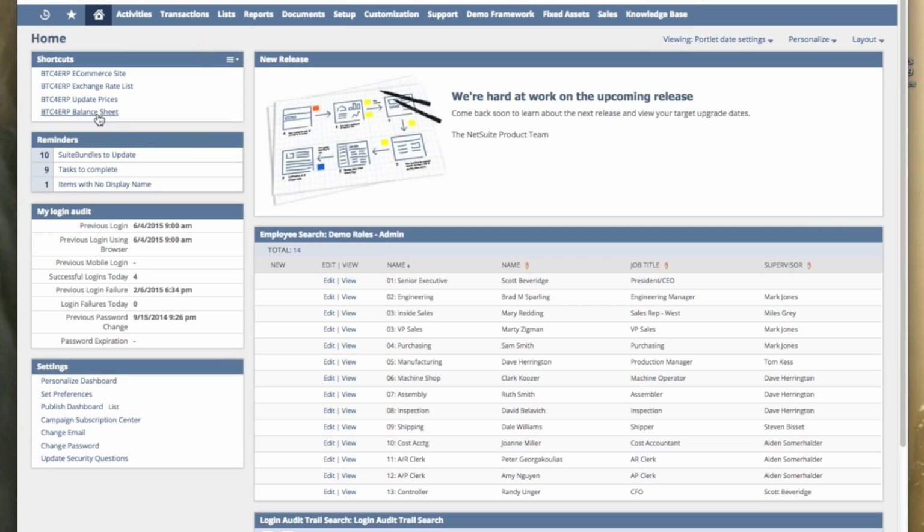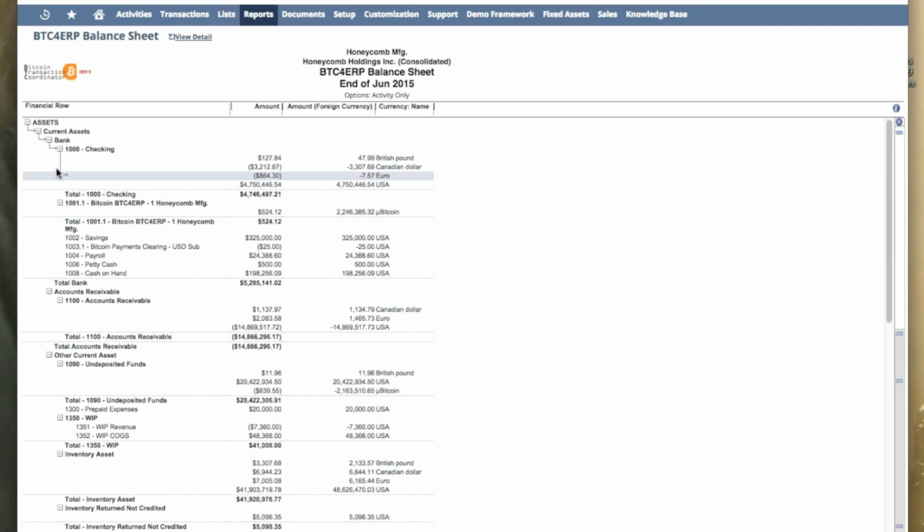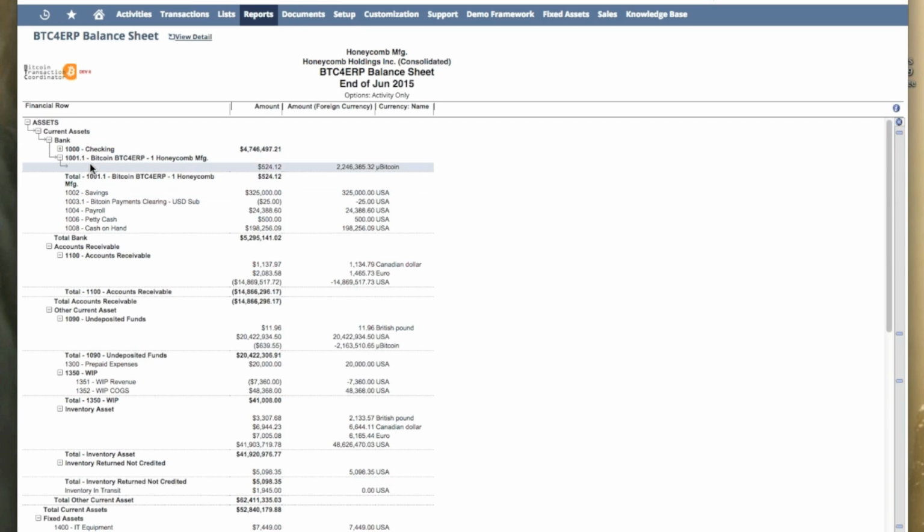Finally, in a foreign currency context, we can bring things onto the balance sheet. In this case here, we could demonstrate that we have $542.12 worth of Bitcoin, but you can see that this would be the total number of micro Bitcoins. The way I usually interpret this is for people who are accustomed to using Bitcoin and not at the micro level, they could just say that's 2.2 Bitcoin and so forth.